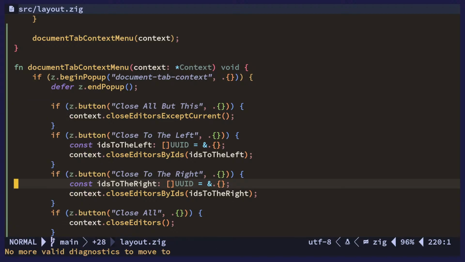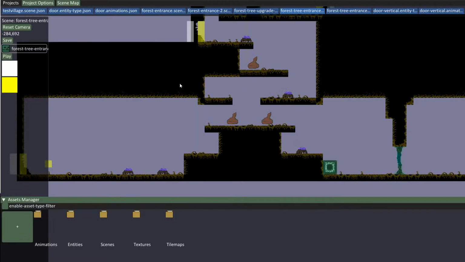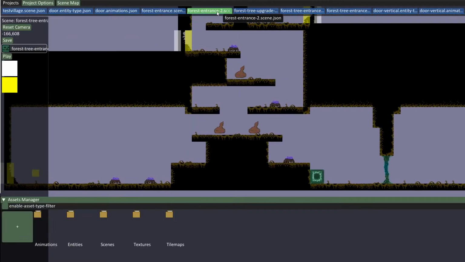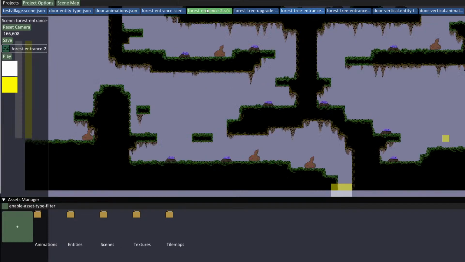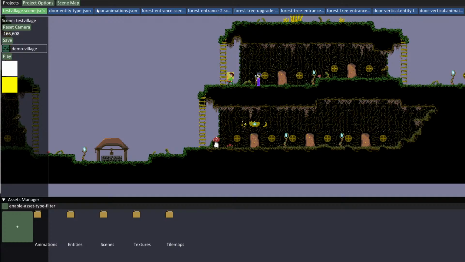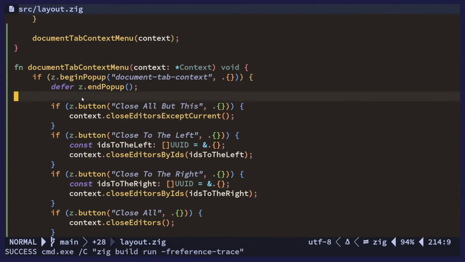And I'm gonna test this. Okay, well, it doesn't really work. So yeah, oh yeah, so you can't move them. Okay. So they should have the same order as in the list that we have.